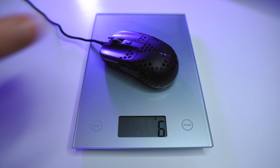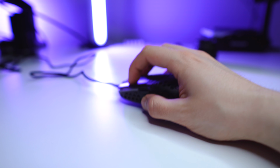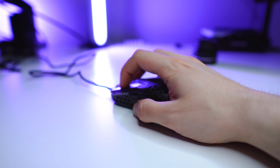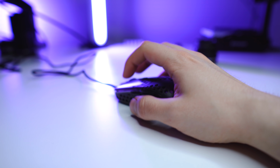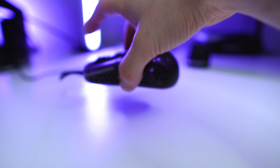The mouse weighs about 60 to 61 grams on my scale, but for this size, it's not actually that lightweight. As the Xtrfy M42 for example is pretty much the same weight, but it's quite a bit larger. But the MZ1 still feels lightweight, and it's very well balanced.